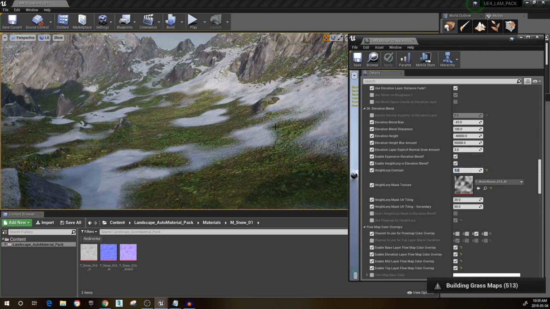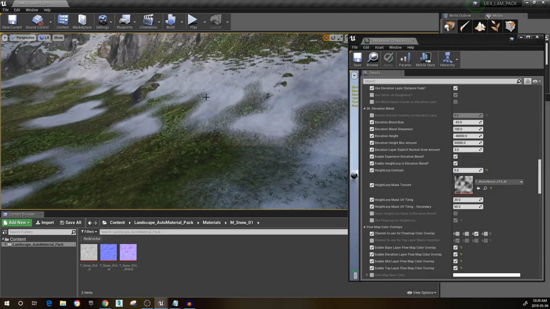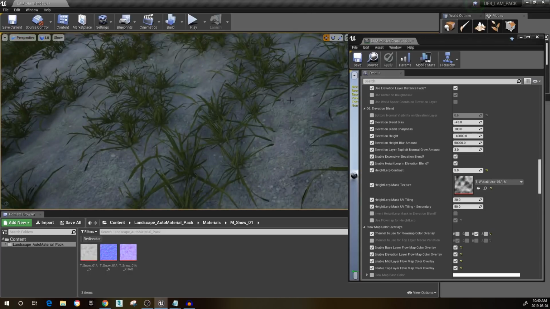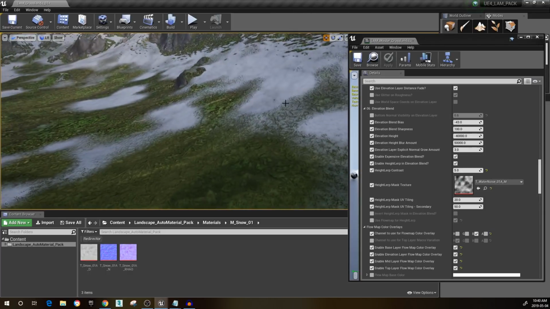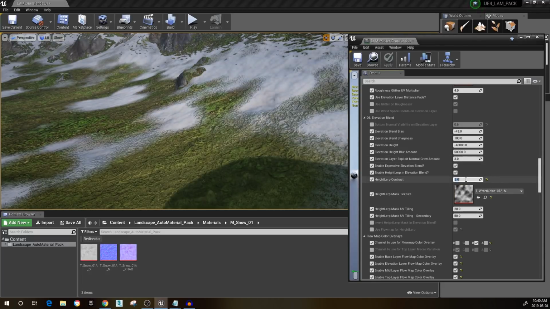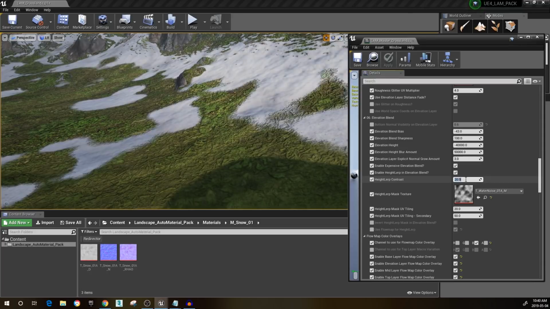And you can see at the edges of the blend, it's kind of faded. I don't really like that. I don't think snow usually does that much. You don't get these kind of muddy values between. It's usually either snow or not. Even if it's lightly powdered snow, the snow still covers the surface. I usually like to have a pretty high value on that one.